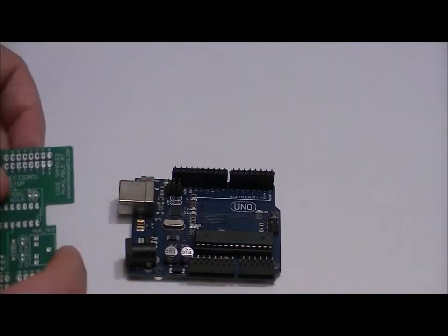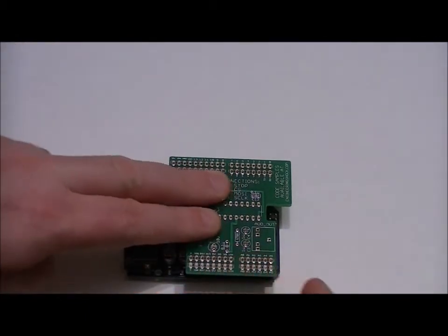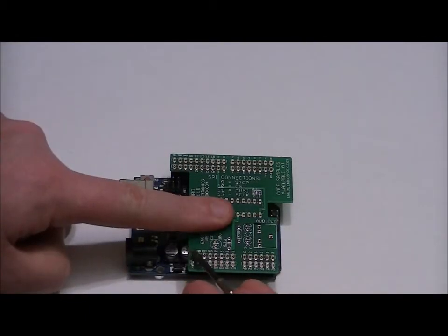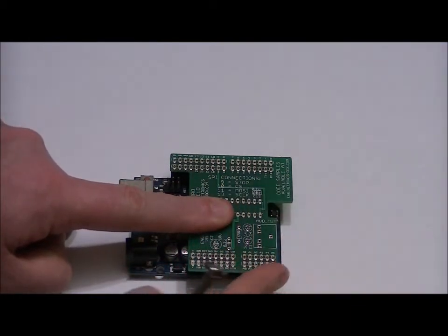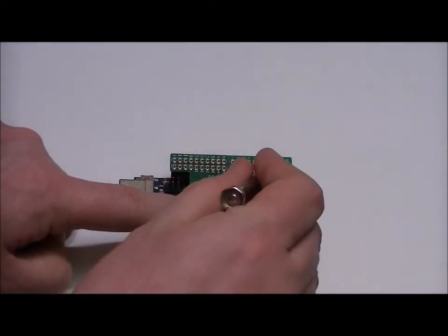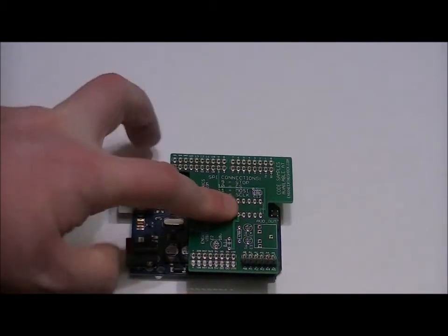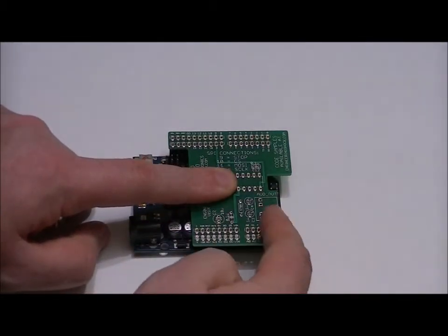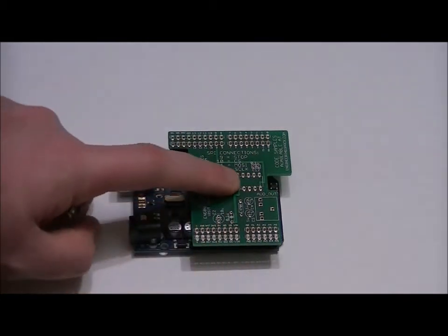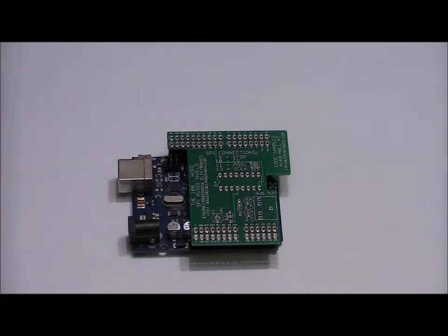Now this might take a little bit of maneuvering, but it should fit right into place the first time. So now all of the pins are sticking up on this upper rail and on this lower rail, leaving the outer pins, which we'll solder in a little bit, essentially facing up, as you can see. This is perfect. It sits right into place, and I'm going to use my soldering iron to solder each of those pins one by one, making sure that there are absolutely no shorts. Once I'm done, I'm going to pull it out of the Arduino, and we're going to solder the rest of it without the help of our Arduino Uno.